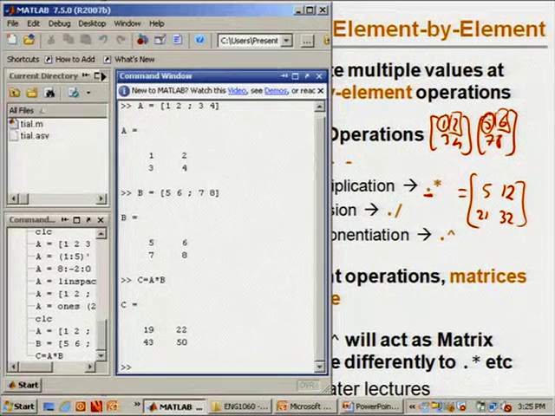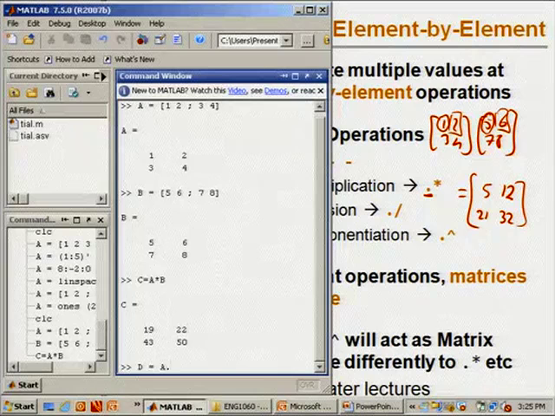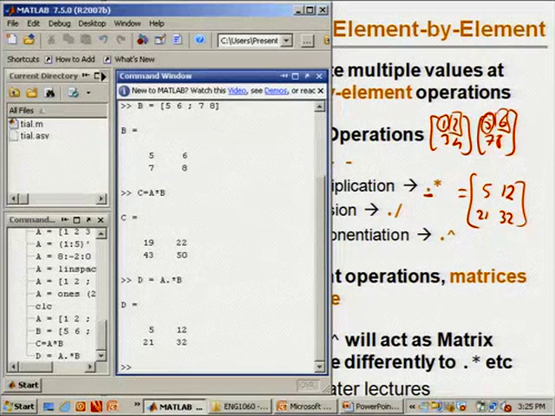This is the usual matrix multiplication where you take a whole row, multiply by a column. However, if I wanted to get each of the elements multiplied by the corresponding element, then I'll do D equals to A, and then I'll put a dot in front of the multiplication sign. And that will give me 5, 12, 21, and 32.